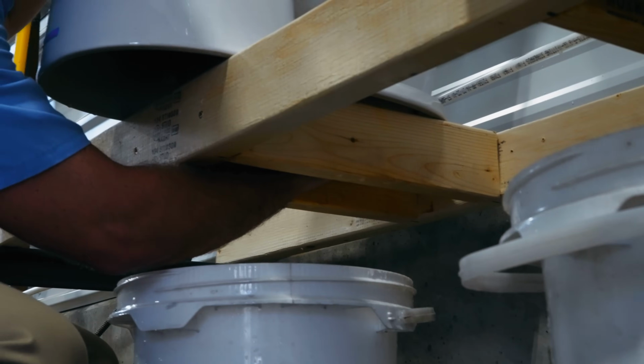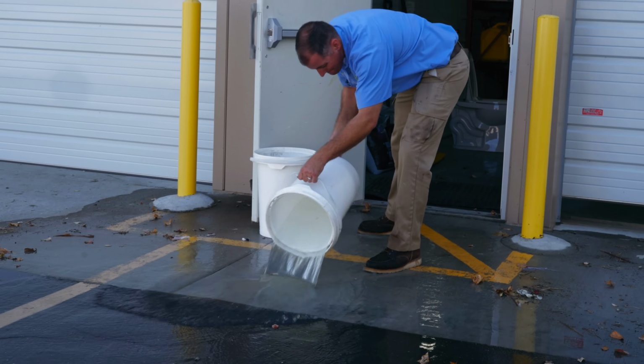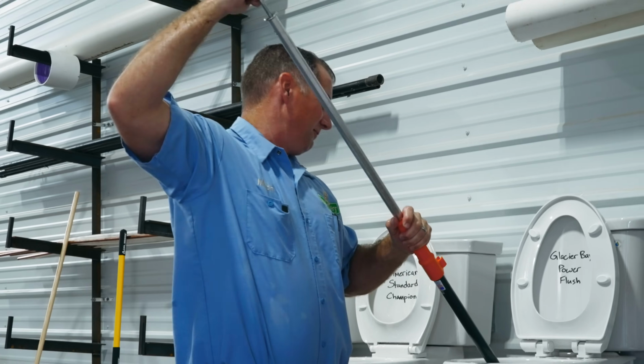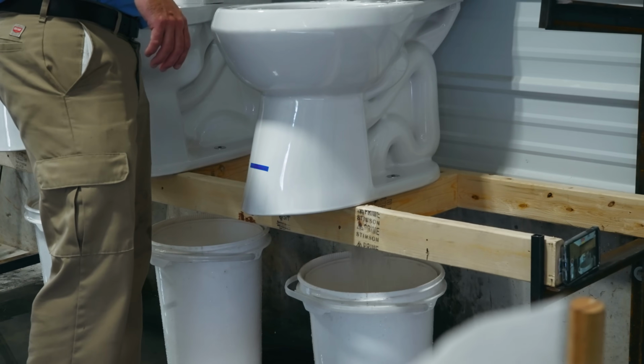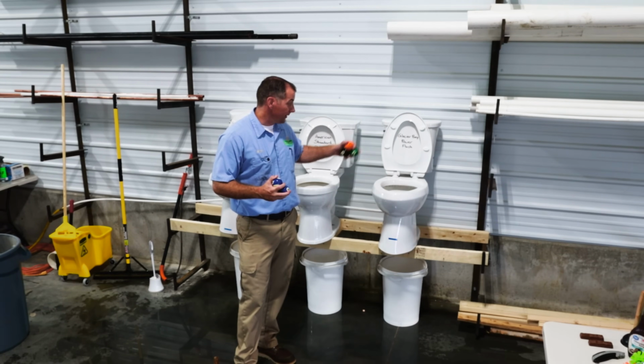The fruitcake is right at the base of it. Ew, this is so gross. Chunks of fruitcake come flying out the bottom. Again. There it goes. We have one toilet on this platform, this Glacier Bay.